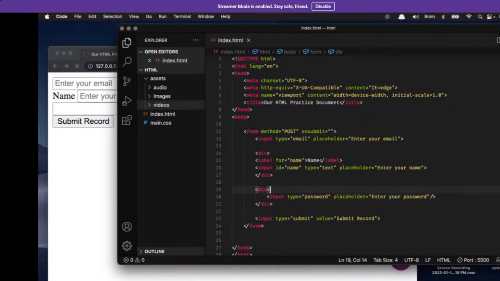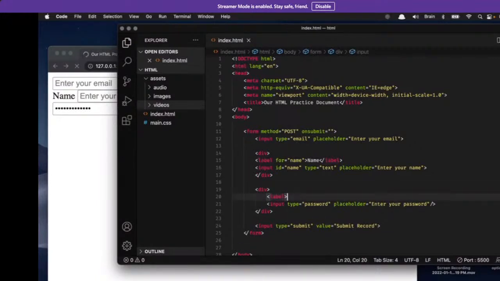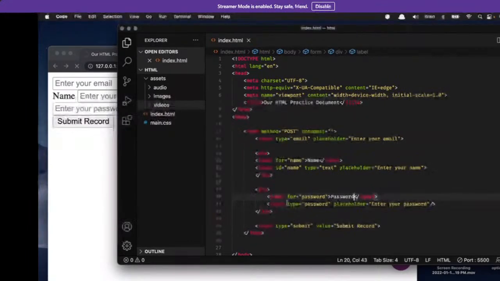We have a label. Close the label. And call this password.